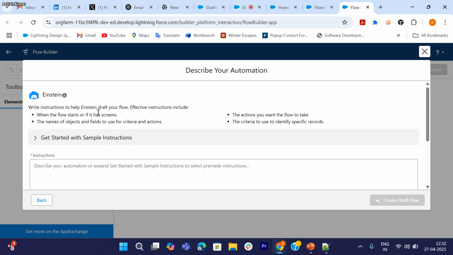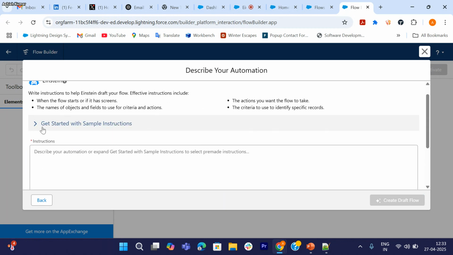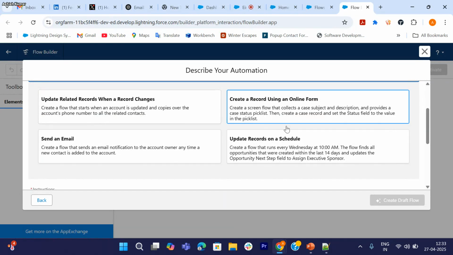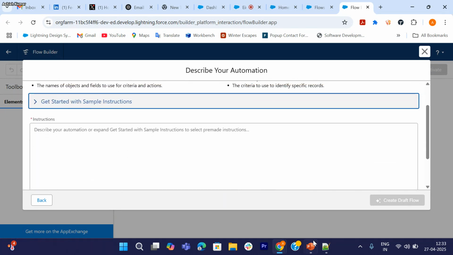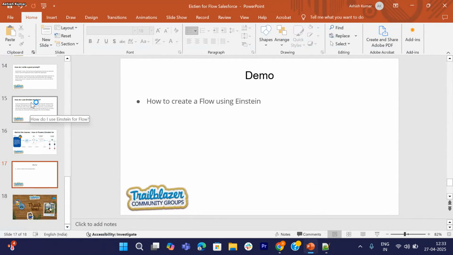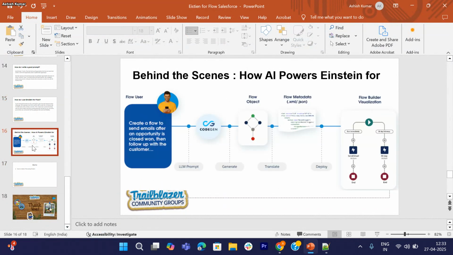Effective instructions include when the flow starts, or if it has a screen, the name, the objects and fields to use, the criteria, and the action you want the flow to take, and the criteria to use to identify specific records. They have also given some sample examples here, so let's use the first example.